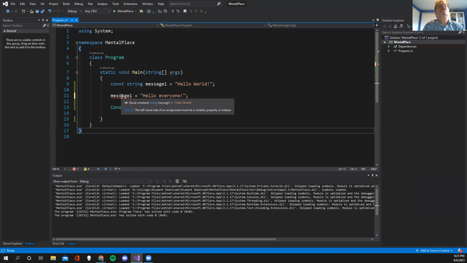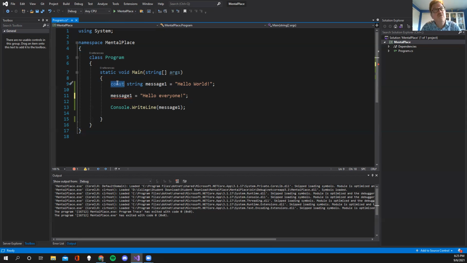It's saying, just so you know, the left hand of an assignment, the thing on the left-hand side of the equal sign, must be a variable, property, or indexer. We'll leave the property or indexer off and just imagine it's got to be a variable. Well, but it is a variable. No, it's not a variable, it's a constant. If I tried to run it, it just isn't going to work. We know that already, but that shows the power of the constant. If I take that constant out, now we have no problem. So messing around with that is pretty cool.